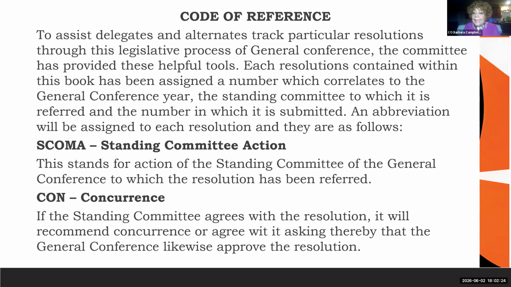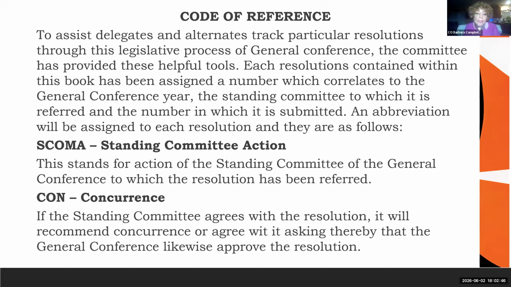Now, the Discipline says that if you're on a standing committee, you should be given a report describing the standing committee you're on. But if not, they're in the Discipline. I've given you the page. Just look at them and see where they are. See what those committees do. Even if you aren't on that committee, be knowledgeable of the committee.